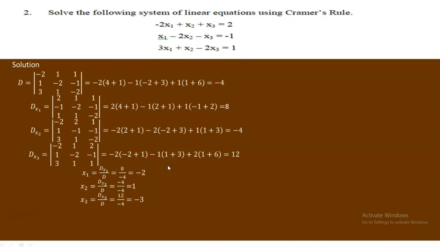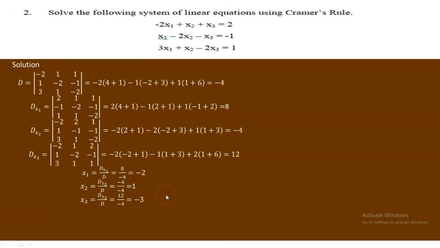Dear beloved ones, I would like to tell you one important tip here. Once you obtain these three values, you have to substitute the obtained values in your system of equations. It must satisfy, okay? You have to assure in this way. Don't forget this, please. I have just assured that it is true, because, for instance, if you take the second one, it says x1, so take -2, and x2, what is that? 1. So -2, -4 can become -4 minus -3, -4 plus 3 follows, and that's -1, right? Do the same again. You can check the first and the third. You will find them to be identical. So you have to assure in such a way before you finalize your answer, okay?